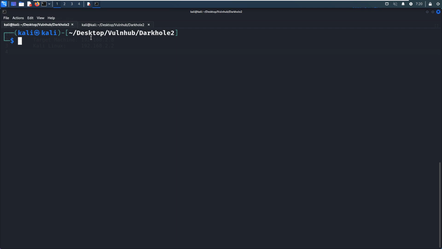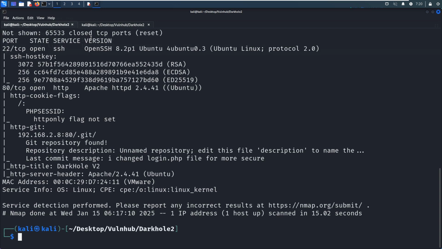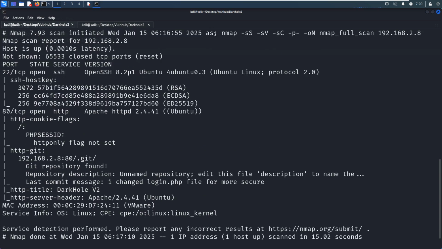So what are we going to do next? We need to do port and service scanning with Nmap. To save time of this video, I've already completed it before. So now we can get out its result. As you can see over here, I took the options like SYN scan, the version scan, the default script scan, followed by -p- to do the full range port scan. The last option is -oN to output the result into this file.